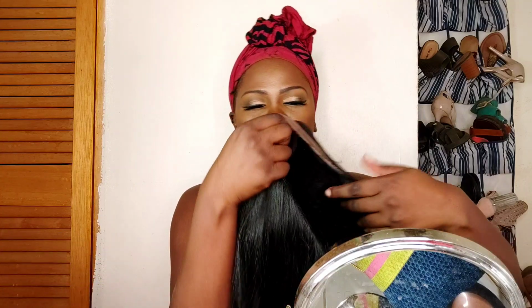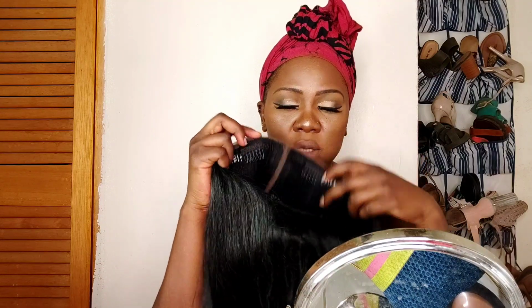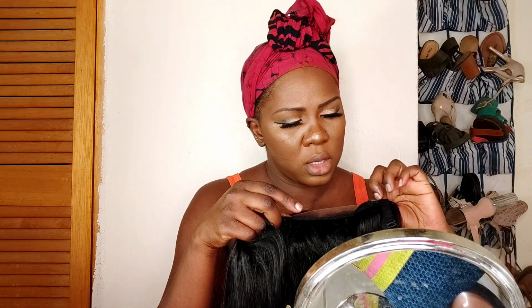Alright, so this is what I was talking about. The wig comes with three combs, two at the top, one at the back. It has adjustable straps as well, so you can tighten it if your head is little. And it has this little parting space, and it's like lace on the front right here. Right, so that's what that's looking like. And she is long. Alright, so let's get this bad boy.